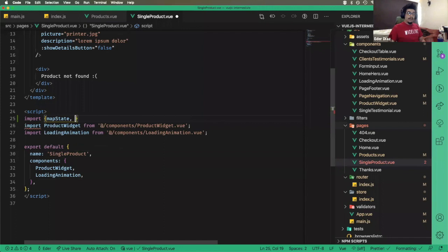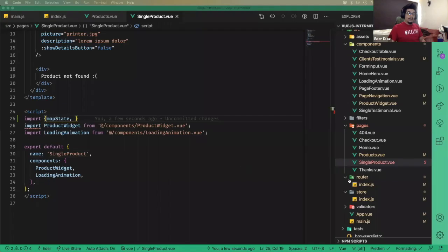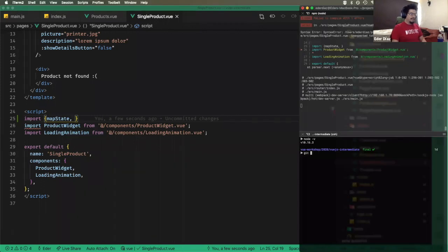Also, if you're way behind, don't worry. We are gonna be before the next chapter. You can just check out a branch and follow us along. If you type git branch, you can see we have all of these branches. I totally forgot about this, but we started in router. Then when we fetch data, we started here. When we were working with Vuex, it started here. And after finishing this Vuex part, we're gonna move to the form validation part. All right.